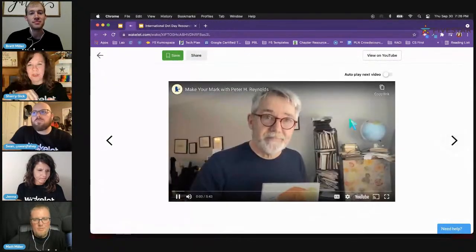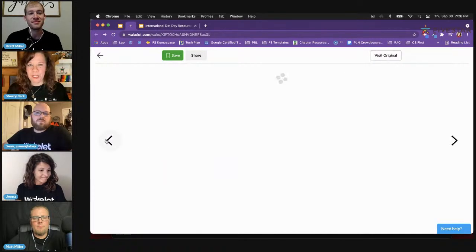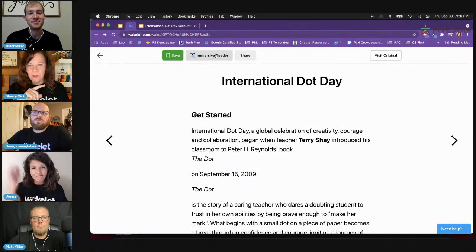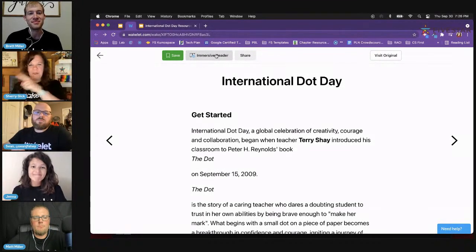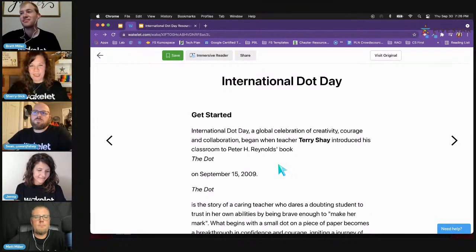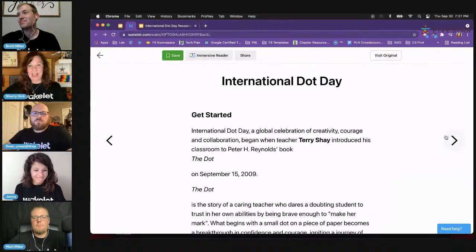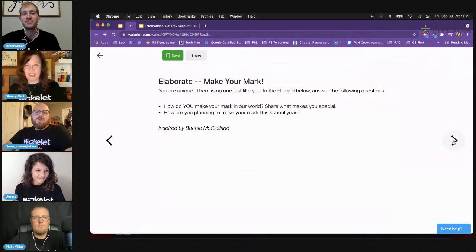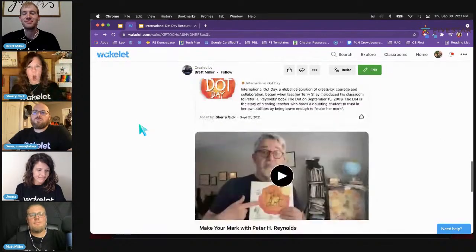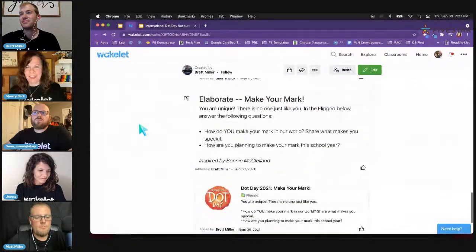I really like that. So Sean started showing us how to make a Wakelet, how to share things in. But Jenna, I know as far as being also an elementary teacher, we're really working hard with our littles, teaching them to read left to right. And so telling them that they're going to have to scroll down for these resources really reinforces, okay, we're going to do this, and then we're clicking the right arrow. We're going to the next part, right? And so we're working on those directions, and really it chunks it up. I love the way that you have that collection, but that's a good tip.